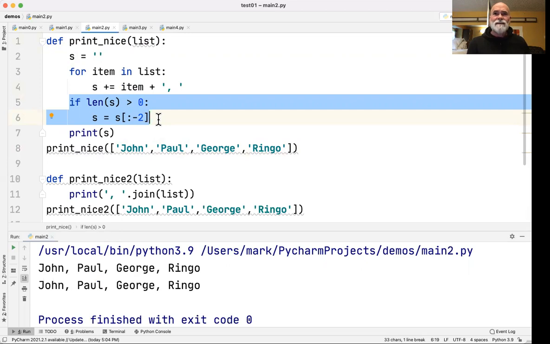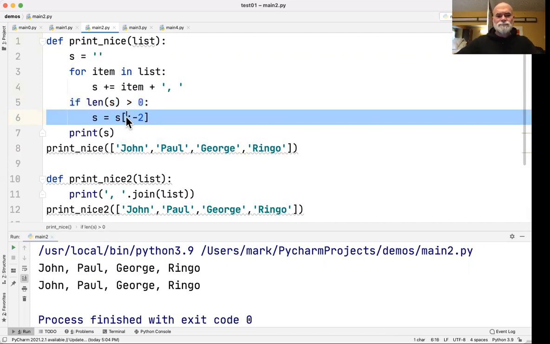Maybe the list that we sent that function happened to be an empty list. This is going to guard against that. This line here, S, is being assigned the string slice from the beginning to 2 characters from the end, and then it'll do a reassignment that way for the string.